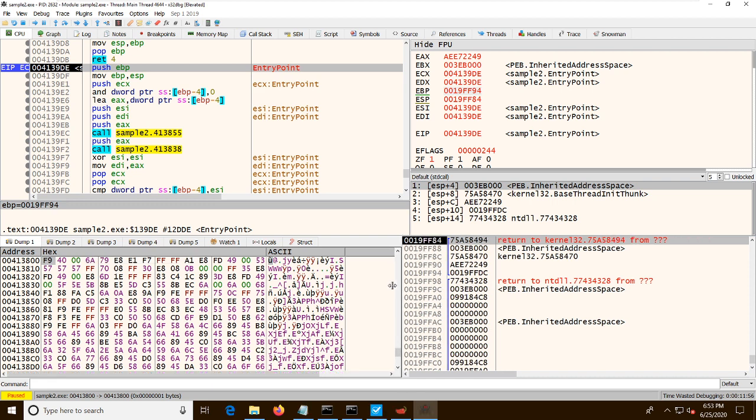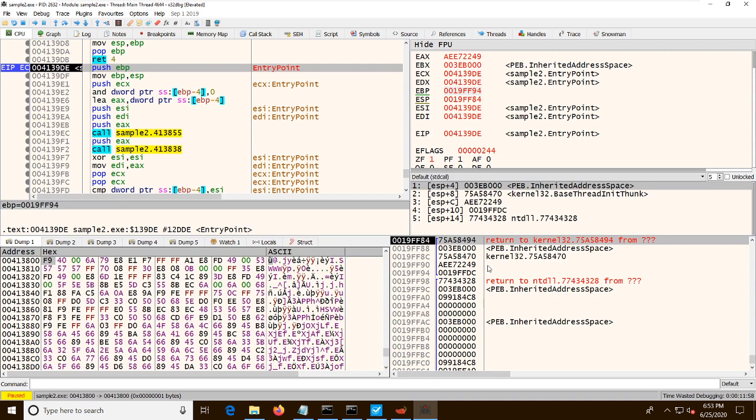And then finally, over here on the right side, we have our stack. The stack is tracked by ESP. ESP stands for the extended stack pointer, the SP stack pointer. The stack is a temporary storage or scratch space for the processor, and it stores very temporary data that we might need. It's a last in, first out buffer. So a push places something on the stack, and a pop removes something from the stack.